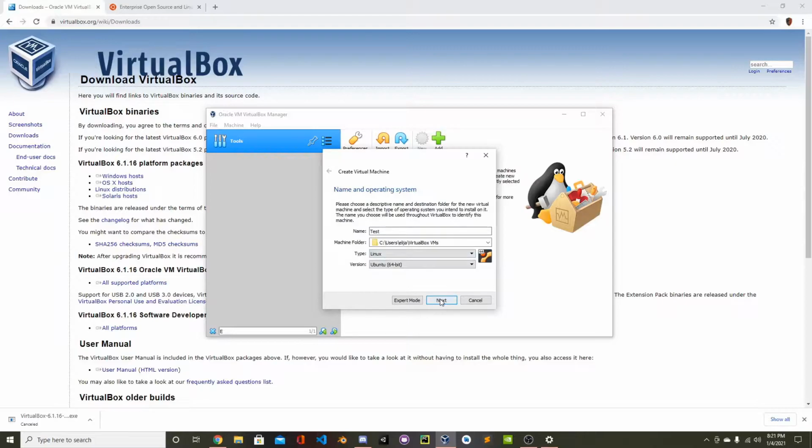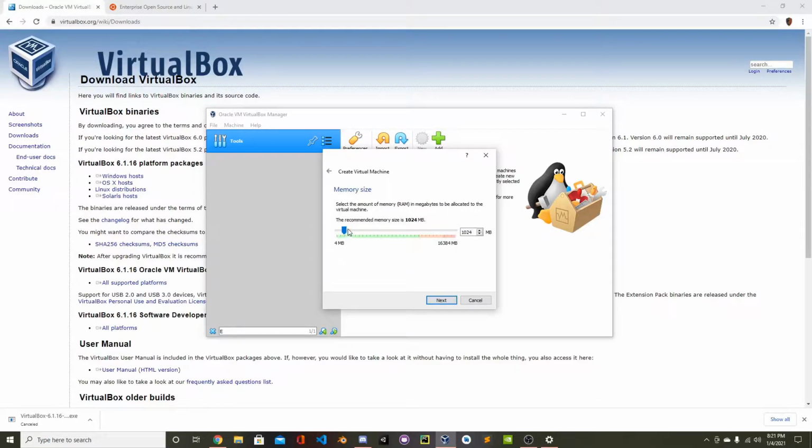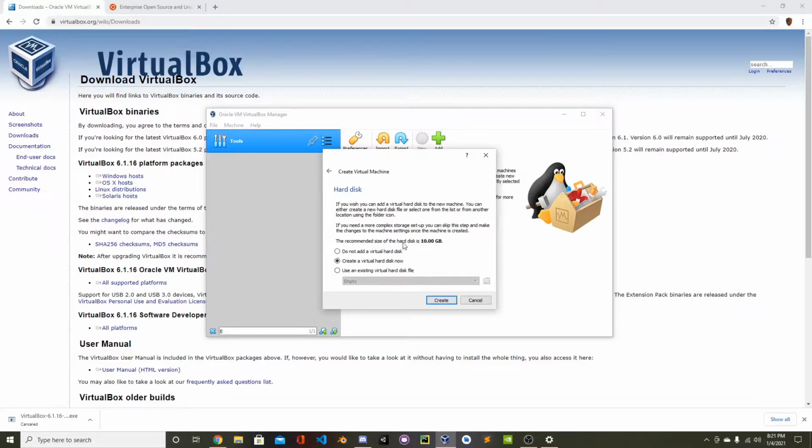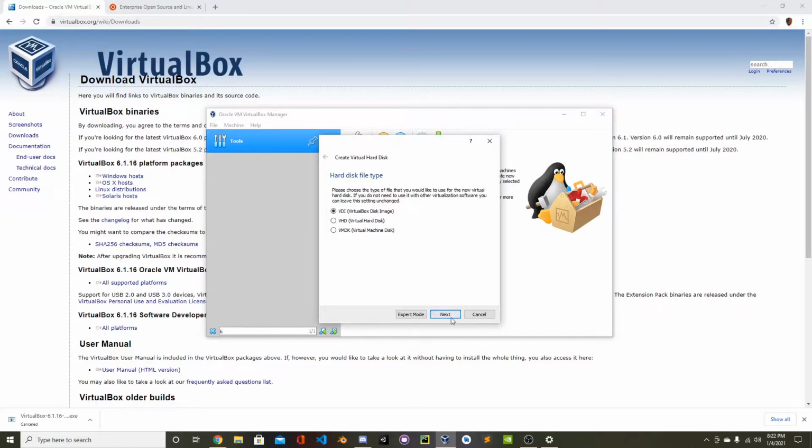So this is all you have to do for that. Hit next. For RAM, I'm actually gonna give it a little bit more. Let's just do 2048. Now, you'll have to know the specs of your computer to be able to do this. You have to do a little more research if you don't know if your computer can handle it. I recommend having at least 50 gigabytes on your computer to do this. So if you don't, I don't recommend it. But anyways, 10 gigs. We're just gonna have it take 10 gigabytes because I don't really want it to take up much, and I'm probably not gonna be using it anyway. But it's just a tutorial.